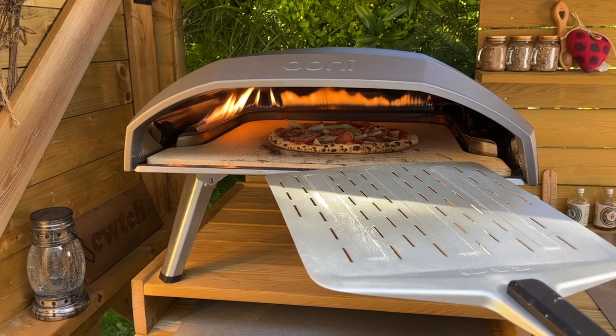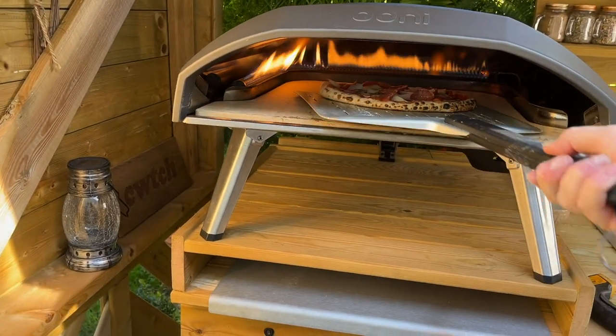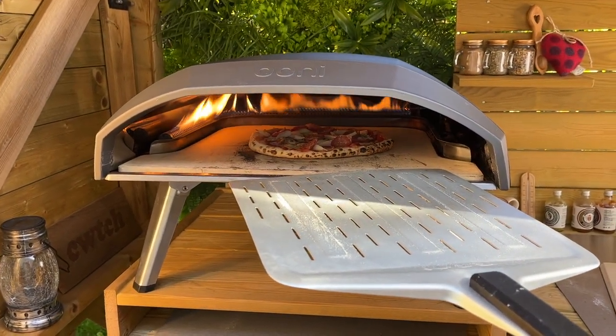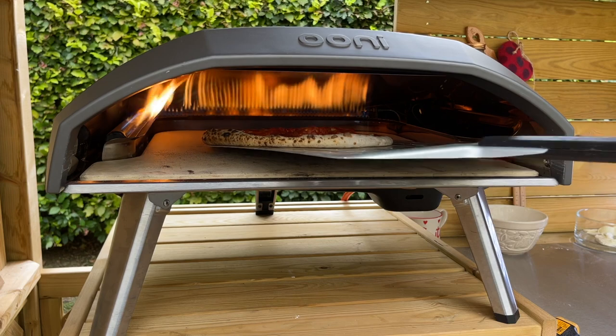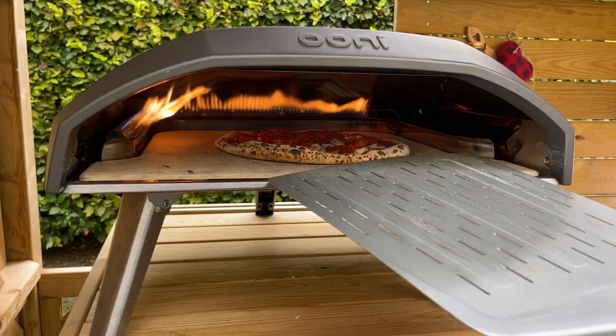The other peel I enjoy using is the Ooni 12-inch perforated square pizza peel. The metal in this peel is different to the Gosney peel. This one is made of aluminium. I use this peel for cooking larger pizza in the 16-inch pizza ovens. I use it to turn pizza both inside and outside of the oven. Even though it's square, I normally do a first turn outside the oven, then subsequent turns inside when I use it.